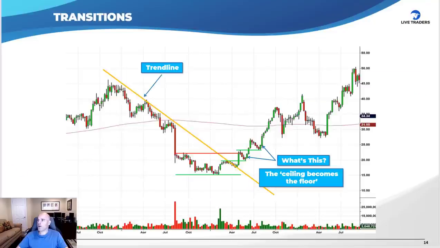So in a perfect world, this is what a transition looks like. In a perfect world, okay? We don't live in one. We don't trade in one, okay? So this trend line can be moved twice, guys, because remember, you have to move it. So the trend line initially started out here, right? And went to kind of about there, right? That's kind of where it started out.